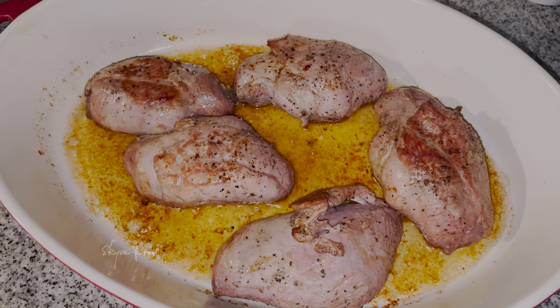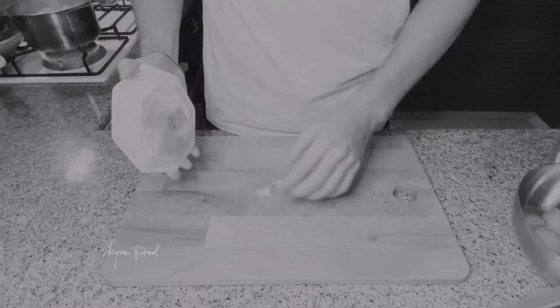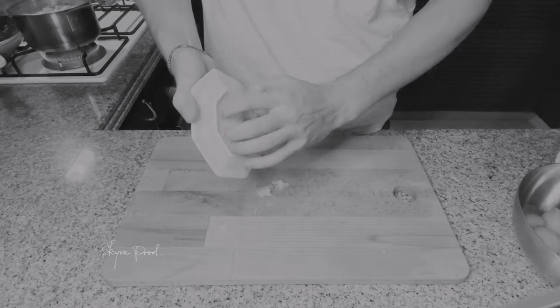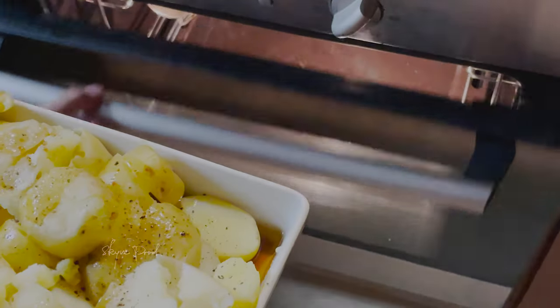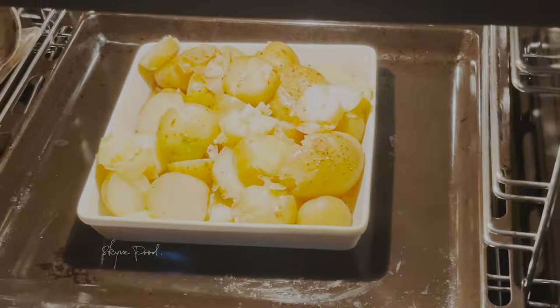I was going to make a fried potato with duck breast, but it was at this moment that he knew he messed up. So I'm just going to make a simple roast potato with duck fat instead.